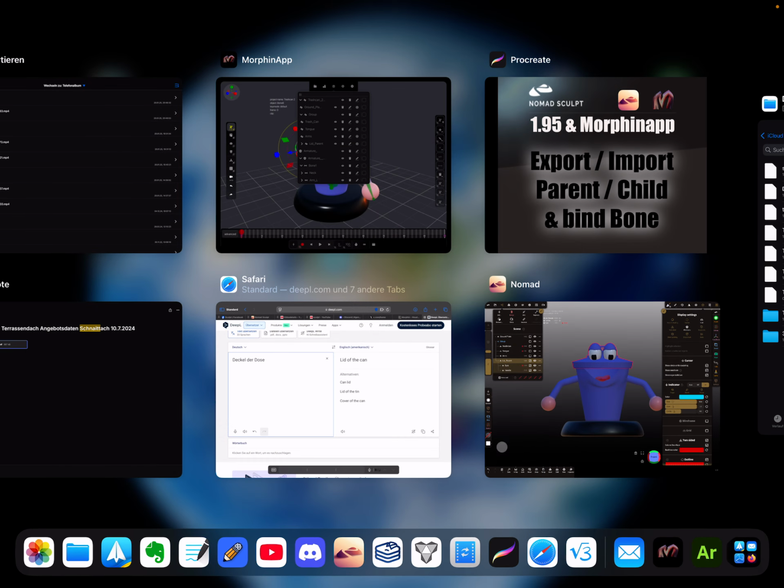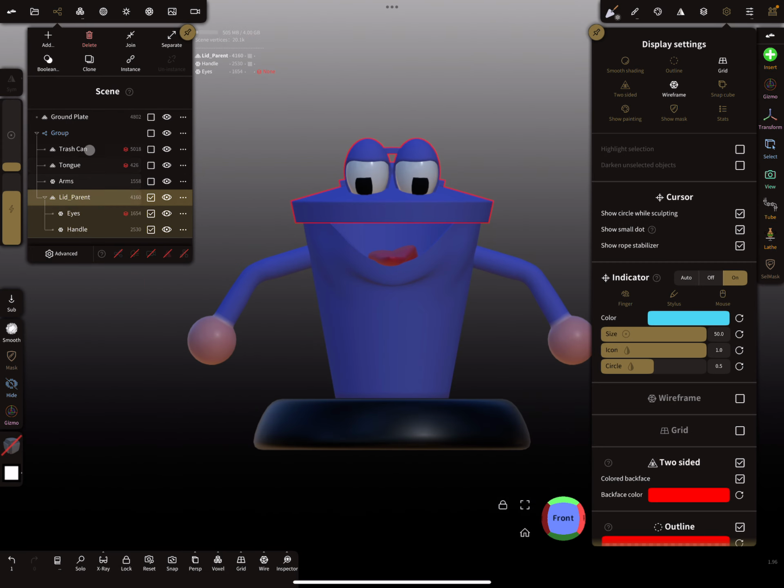Okay, so first Nomad Sculpt here. You see here, this is my trash can character.